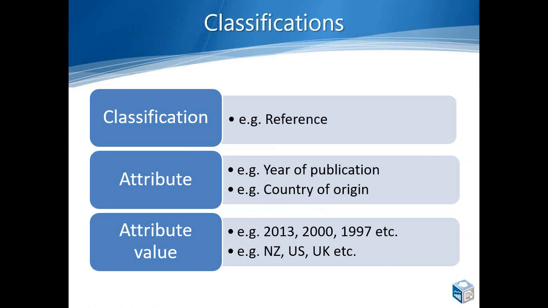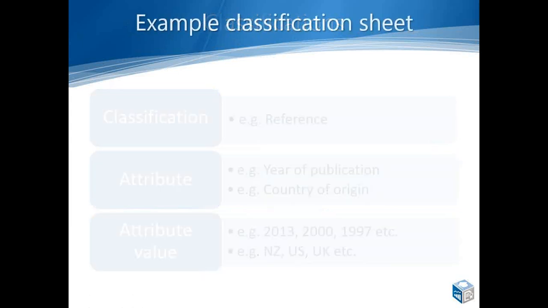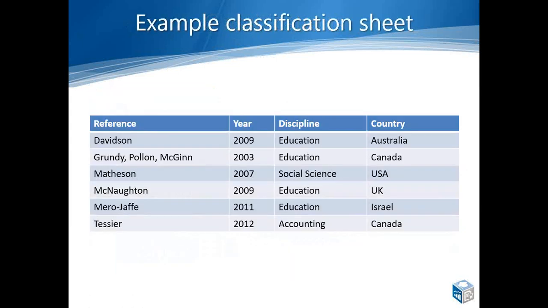Now, you can create classifications directly within the software, but our preference is actually to bring across something called a classification sheet. So you can set this kind of information up in Excel, and then bring it across into NVivo from there. We just find that's a more effective way of working with this information. Now, the sample project we're looking at today already has these details set up, but I did just want to talk you through what we have here.